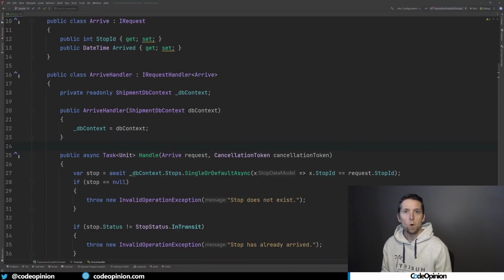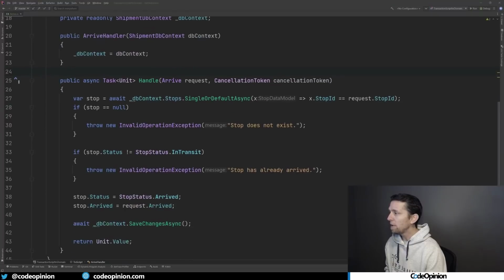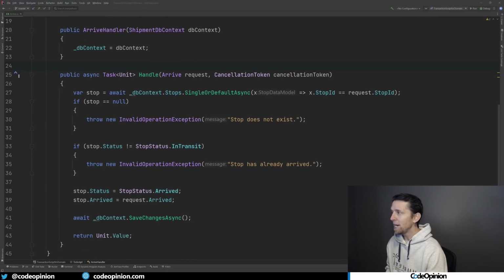What this looks like in code in my actual example is I have a request that I'm calling arrive, and I have a handler for that request. Now, if you're creating a web app and maybe you had this same type of logic in your controller, it's the same concept here. I'm just using Mediator to illustrate it because a lot of people are familiar with it. So we have this request for arrive, and we have our data access using Entity Framework, our ORM. Again, this could be something like Active Record, anything where we're actually having our data access here as well.